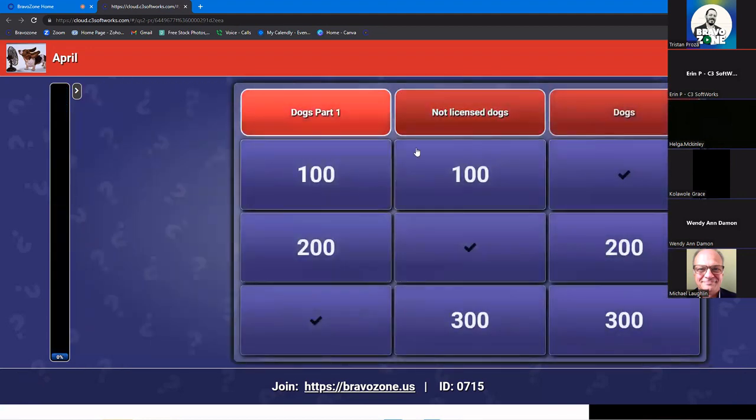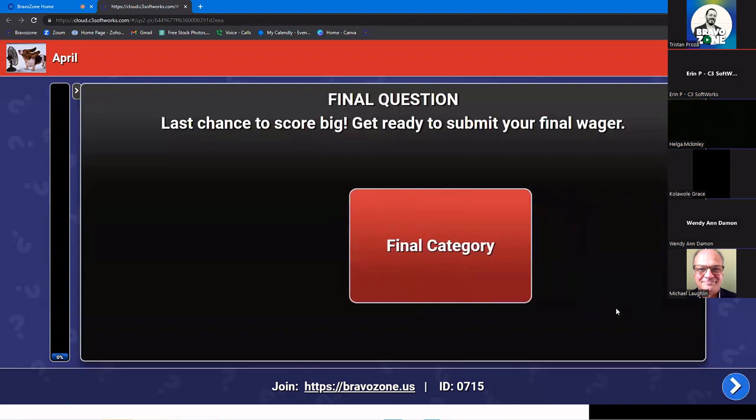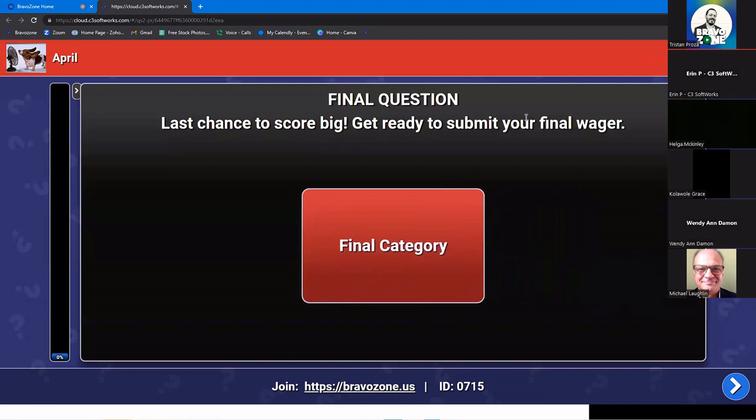So hypothetically, we are running low on time. I can go up to this gear icon and I can skip to the final question. This is really helpful if you do want to finish what you're doing, but you don't have time to do everything that you built. It'll help, especially with something like Quiz Show, where again, is by default 9 questions. You maybe don't get to all of them, but it still allows you to have that type of format.